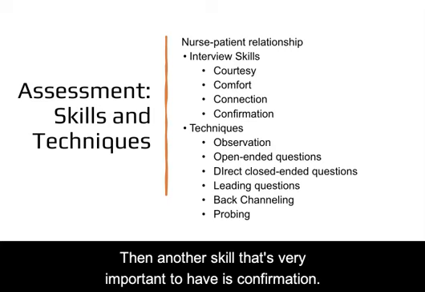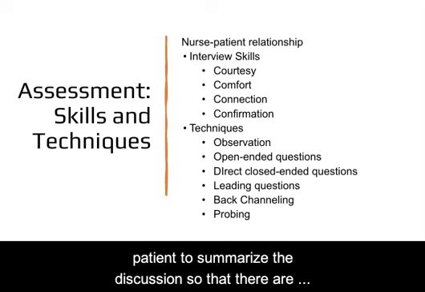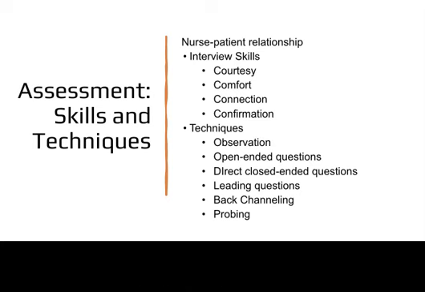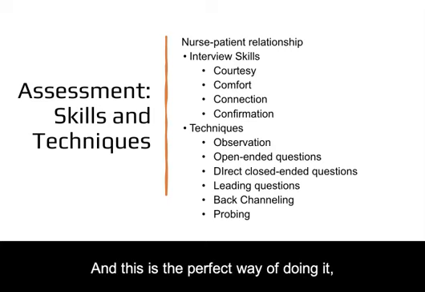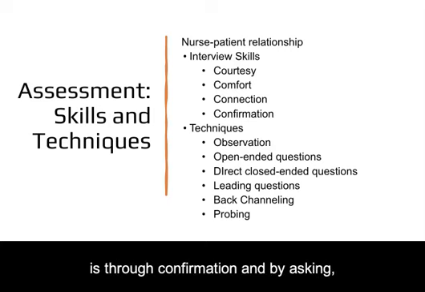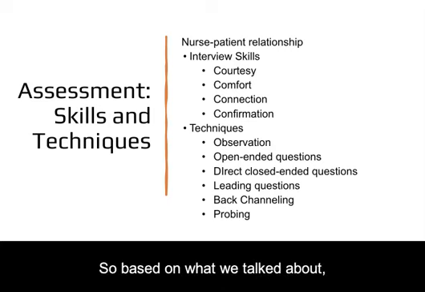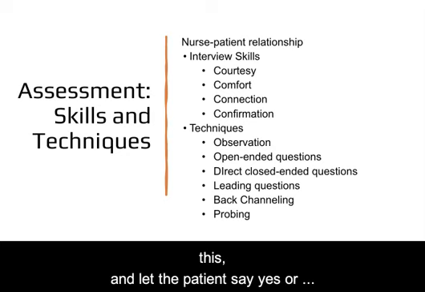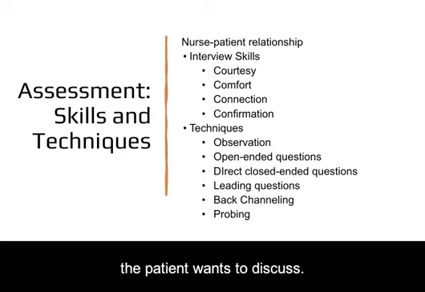Then another skill that's very important to have is confirmation. This is at the end of the interview, when you ask the patient to summarize the discussion so that there are no uncertainties. Because remember, we want to collect data, but we want to make sure that the data we collect is accurate and reliable. And this is the perfect way of doing it, through confirmation, by asking, just summarize it. So based on what we talked about, this, and let the patient say yes or no. Right? And then you always end by asking if there's anything else the patient wants to discuss.